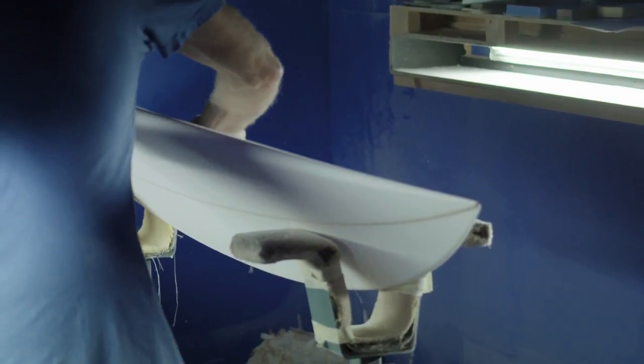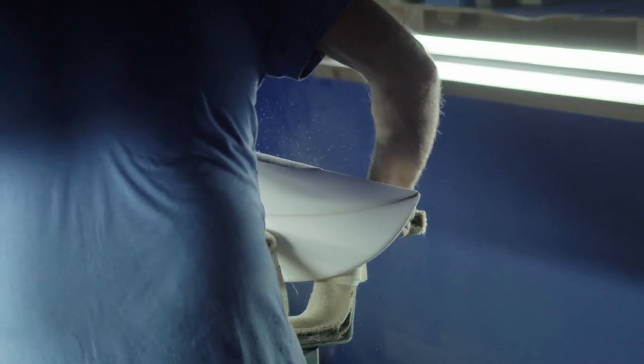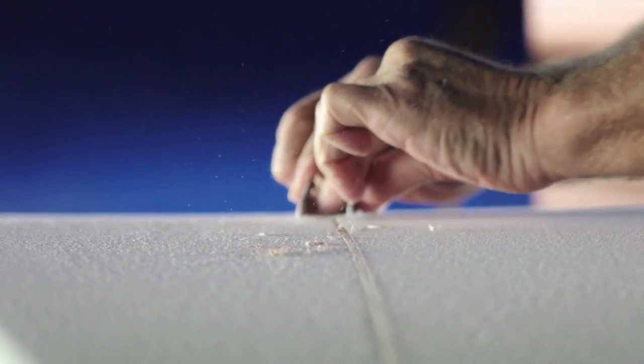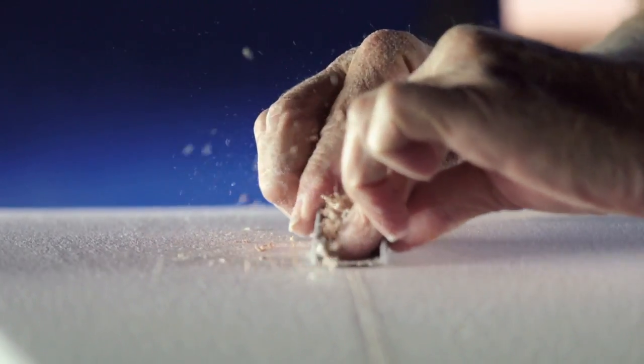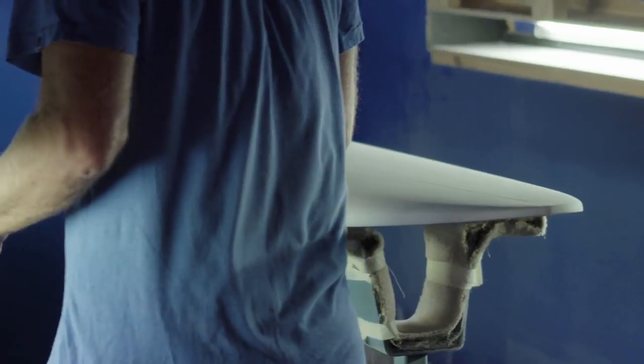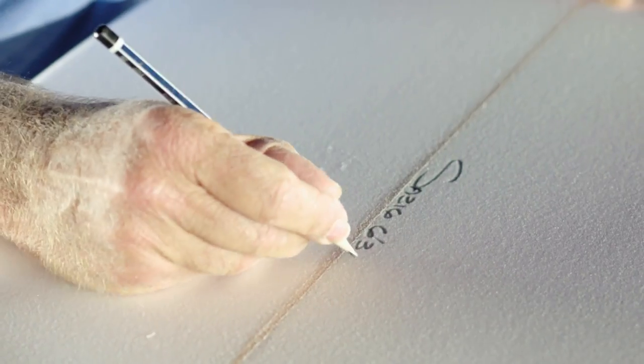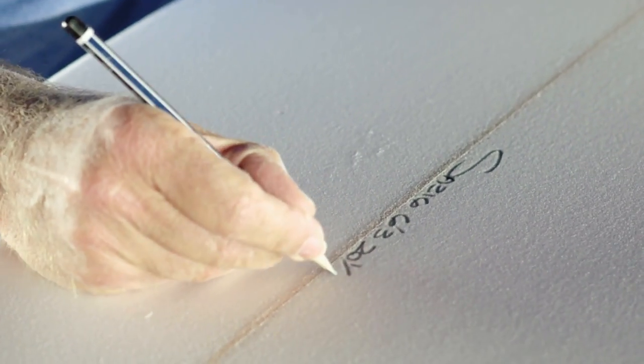One of the things about shaping I found when I first started, I thought I was pretty good after 3 years. Then after 5 years, I realized that I wasn't that good at 3 years. I thought I was pretty good at 5 years, and then at 10 years, I realized that it's a long journey and you keep improving. And if you pay attention to the detail and you try and learn something new every day, you will keep improving for a long, long time. That's it.